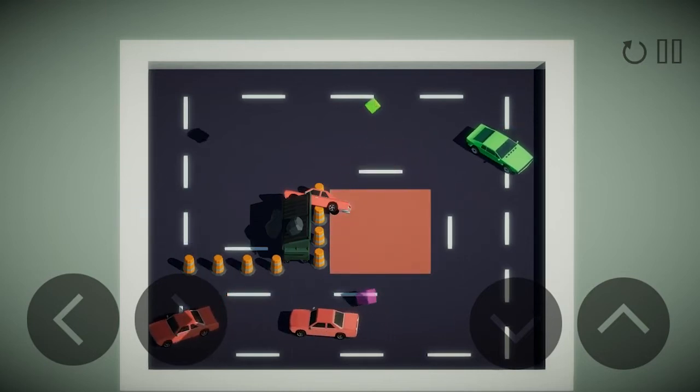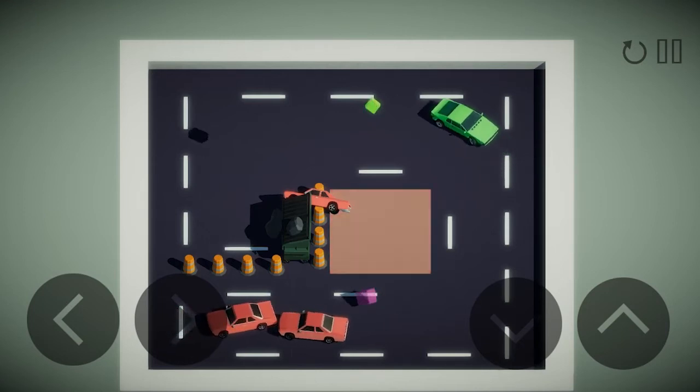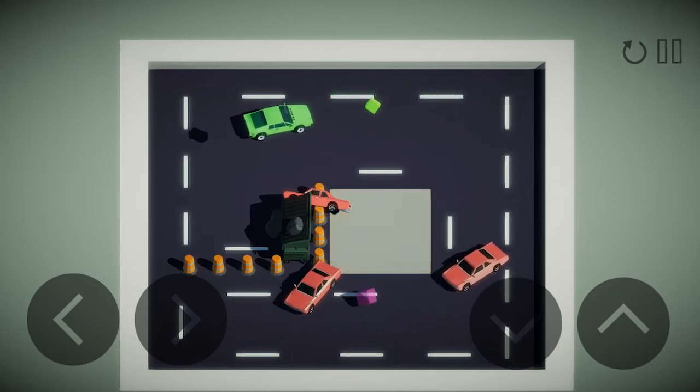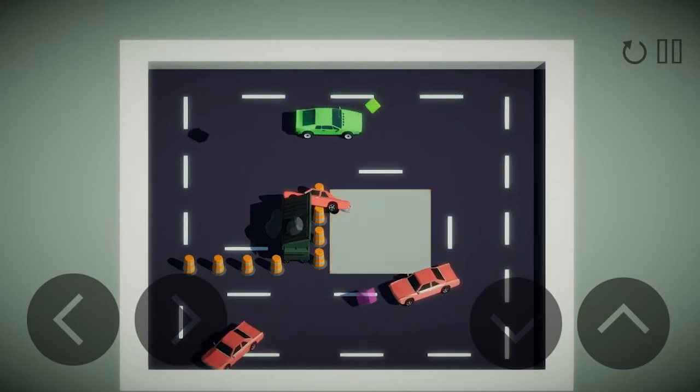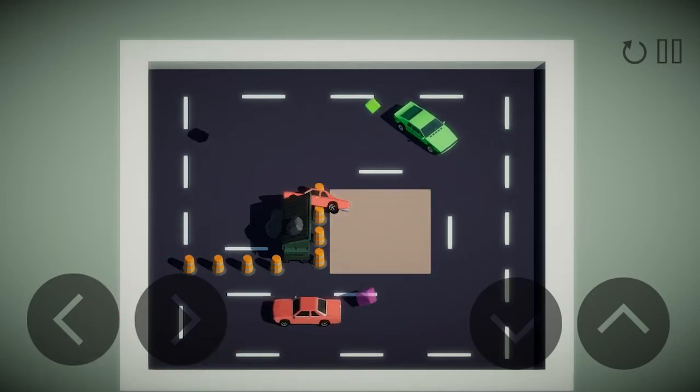So the enemy can, oh, look at that enemy. He's stuck. Okay, so the enemy can take the jump box, and we have to take the jump box in order to take the goal that is in the middle, airborne or something like that.